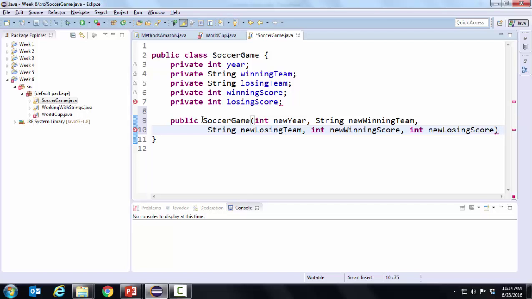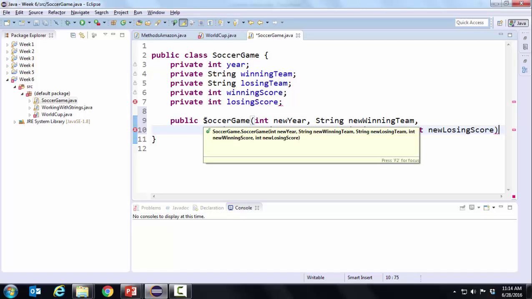The other thing with a constructor is that we don't have a return type. So normally we would write void if we're not returning anything, or we'd return int or String or whatever information we're returning. Constructors leave that off. They're the only methods that don't have a return type. So public, no static, no void or anything like that.